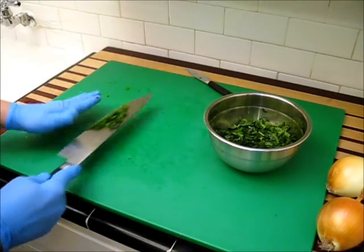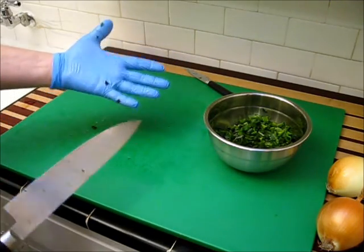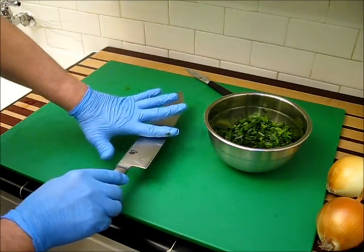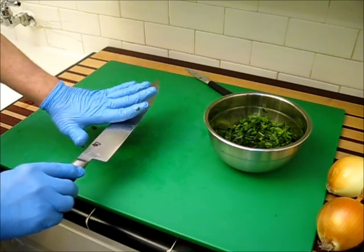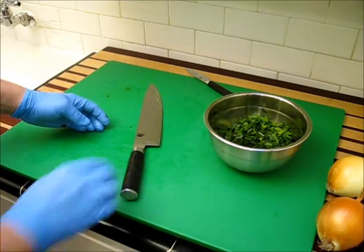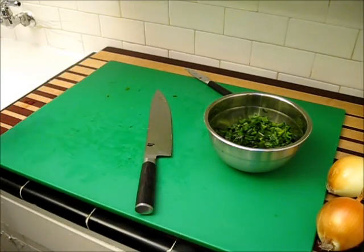If you'll notice, sometimes you'll see me move my hand lengthwise down the blade — my finger is well above the edge, never running along it. My hand would be a bloody mess right now because this edge is beyond razor sharp. When I'm running my hand this way, my fingers are curved up and I'm pushing stuff off just like so — my fingers never get near that edge, they're always up and away. If you have to push something off the edge, always push it away from that edge. That's a safe way of doing it.